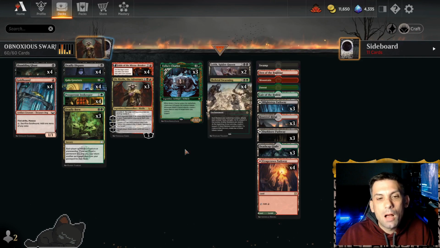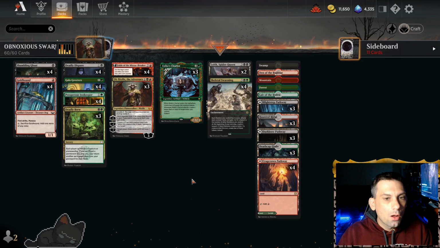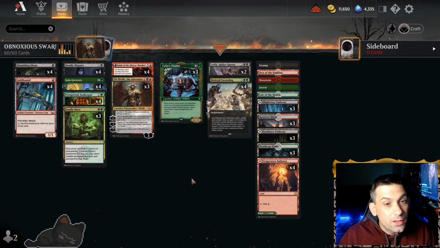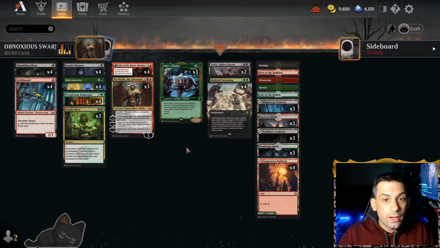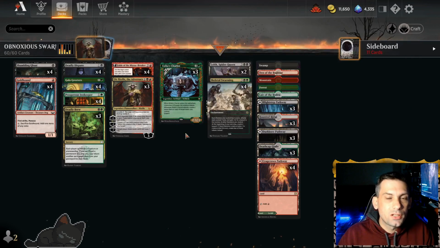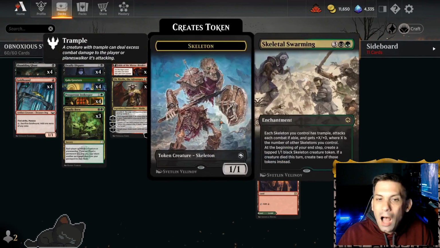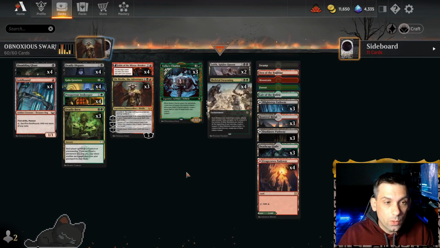Sometimes we can make copies of a skeleton in order to boost up our other skeletons. Sometimes we can even do it mid-combat. Sometimes we can swing with an Esika's Chariot, make another skeleton, and also tap the Reflection of Kiki-Jiki to make another skeleton, and it gets absurd. Either Skeletal Swarming or Lolth here just works as an insane win condition.